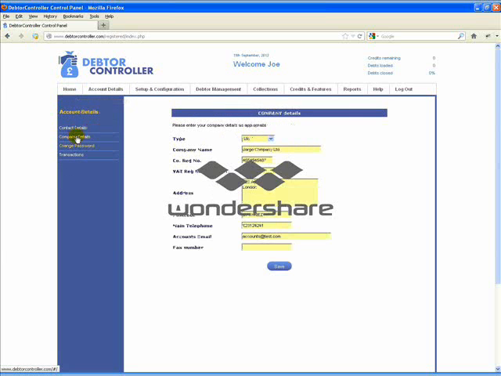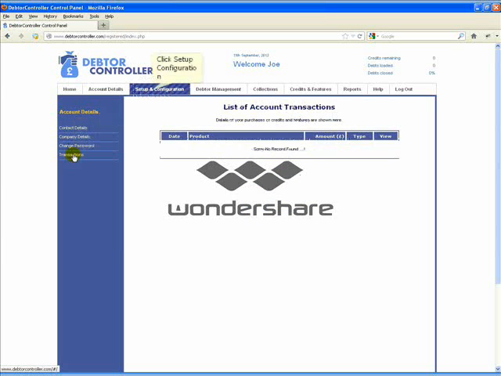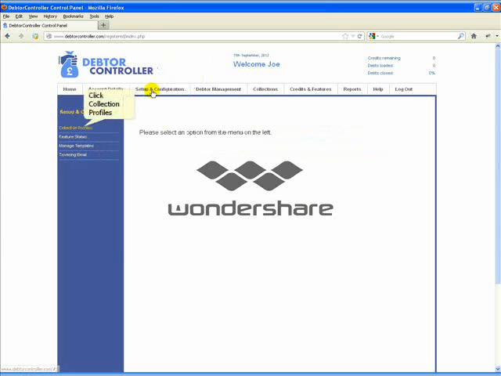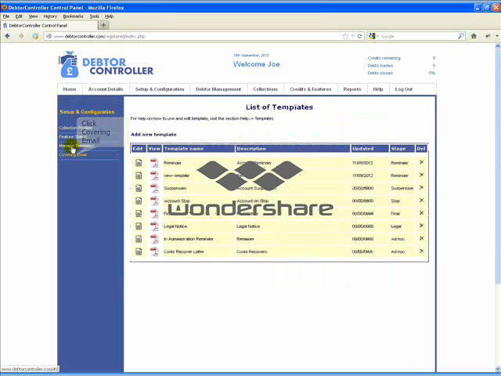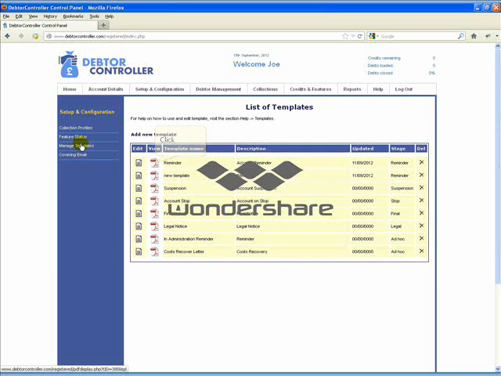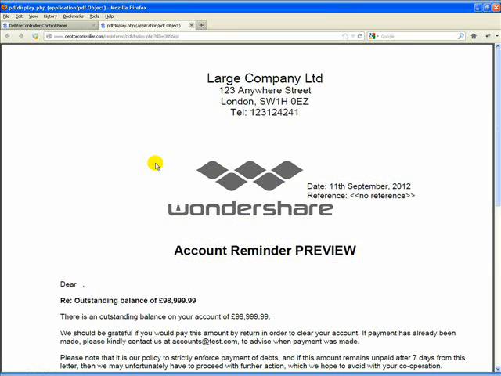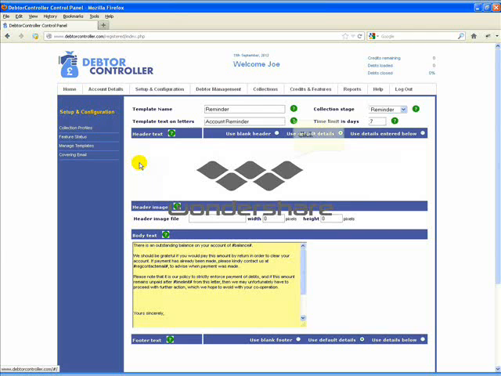On the top right hand side of the page it'll show you how many credits you have or what subscription you have. Currently I don't have any, and I've also been scrolling through the different navigation options to show you what's available. Starting from the left, you have the account management page, which is used to manage your details. Following that, you have the setup configuration, and this is where you'll spend some time setting up your templates.